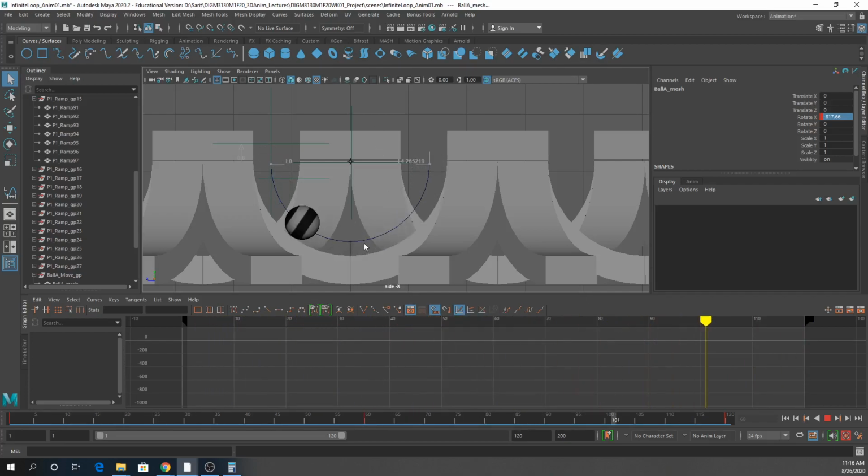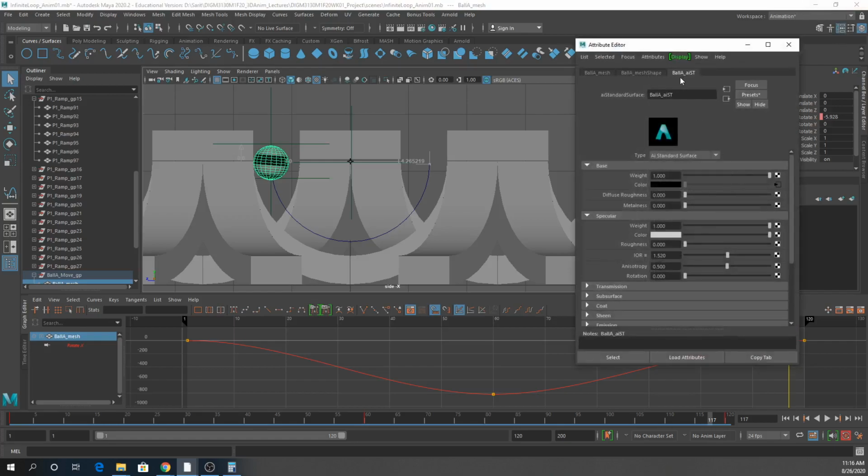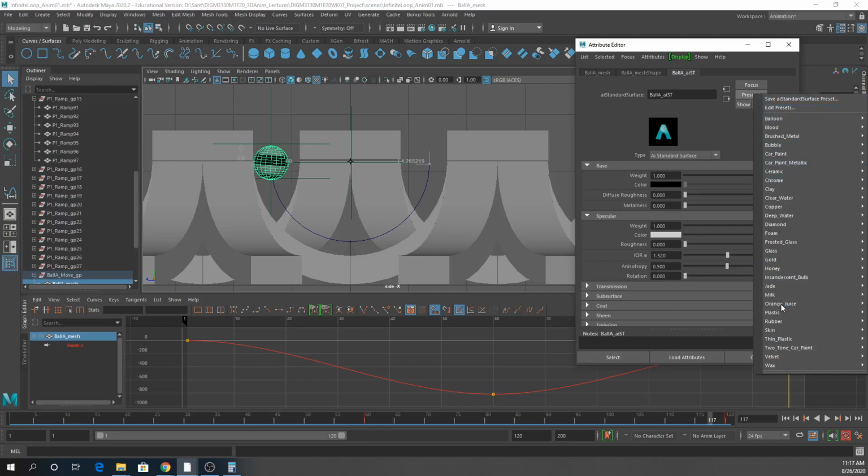How do you get the preset of ceramic? You select the surface. Hold on, let me stop that. And you can go to Attribute Editor, Control A, or this button right there. Here we go. And make sure you go to the higher level of the surface shader. So right here, set surface, and then preset. You can pick any one of these. Okay, and then you click replace or replace all.